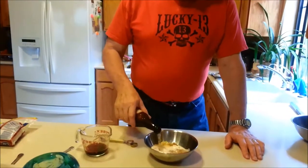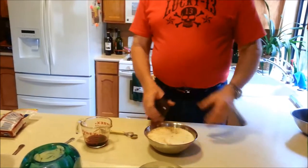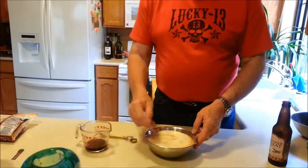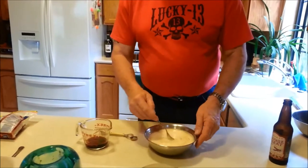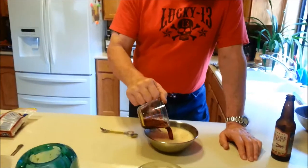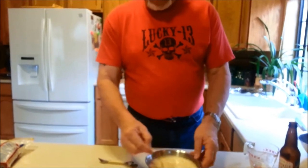Pour the beer into the sugar and the garlic and mix that well. That will go in with the ribs when we get them ready. The ribs have to be rubbed yet and refrigerated, so we're going to put this in the refrigerator so it'll fester a little bit. Oh — thank you, director — a little quarter cup of soy sauce. Now we're complete. Mix it together and put it back in the fridge until you're ready to use it with the ribs.